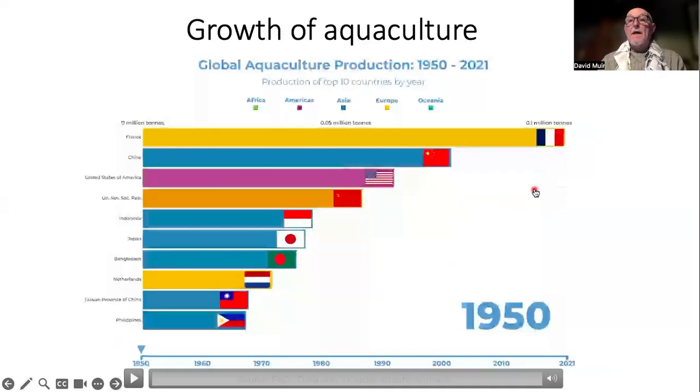So here we are. In fact, originally here in the 1950s, France was the most important aquaculture nation. But this is a mixture of two things. It's still accounted in here as frog culture. But most of this is actually mussels. It's shellfish that they are cultivating. So now let's watch. We're going to start off low. Look at this, 0.1 million tons produced per year.